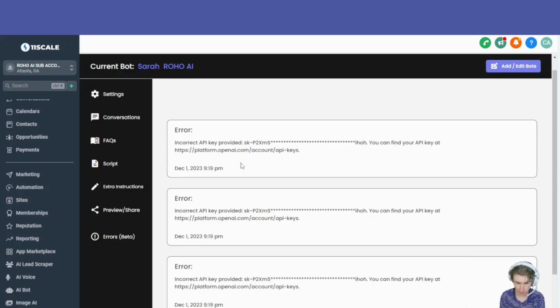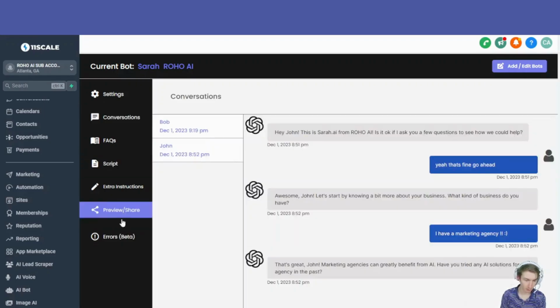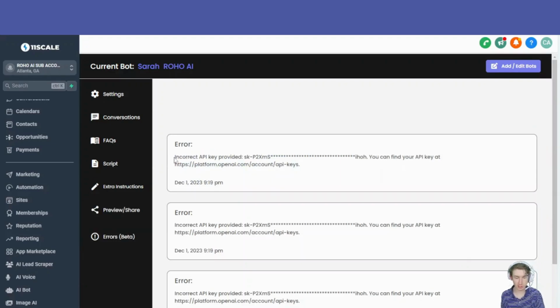You can find your API key at platform.openai, right? So this is the error response from OpenAI's API, right? And you can see here the time and date and literally the message telling you what went wrong, right? So again, super, super helpful, very, very powerful feature right here. So, all right. And these are a part of the new update that I just released and finished up a couple of days ago.